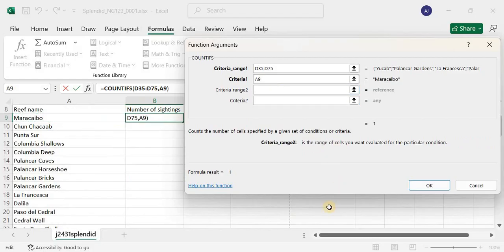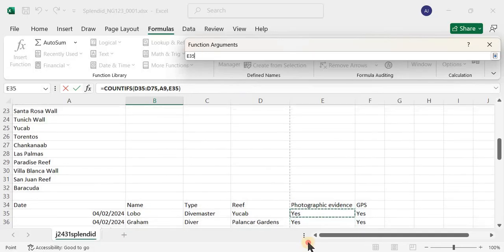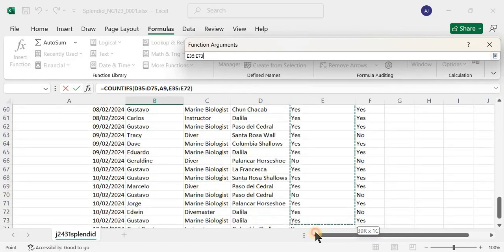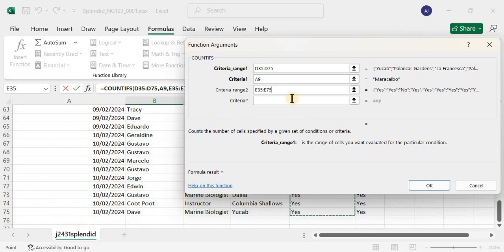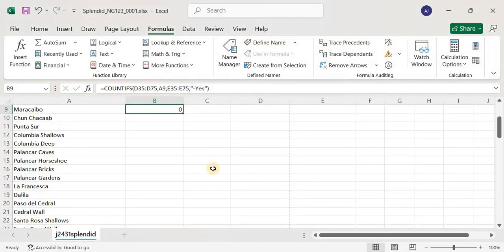Then the second range is under the photograph evidence, so I highlight down to the last one here. And the criteria should be yes. Okay, once that is done, let's take a look at that.